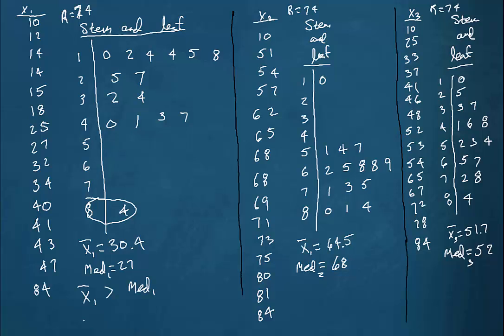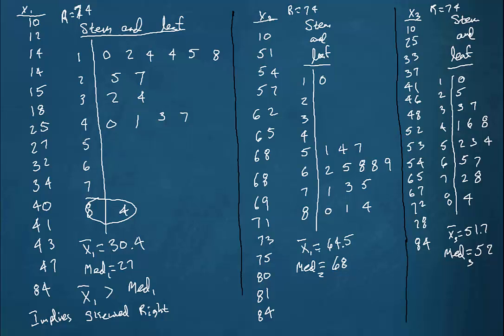Remember how we talked about the median is much less sensitive to extreme data values than the mean. And this implies, in this case, that we have a data set that is skewed right. Just because the mean is greater than the median doesn't mean that the data set is skewed right, but if a data set is skewed right, the mean will be greater than the median.